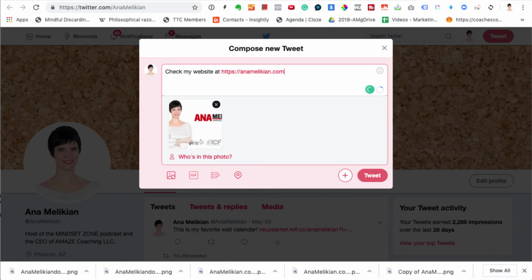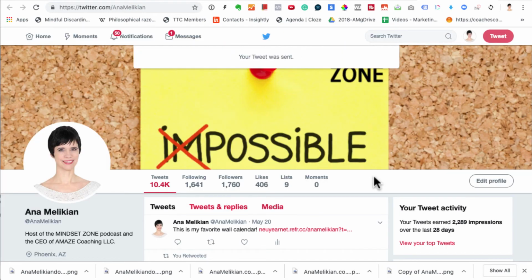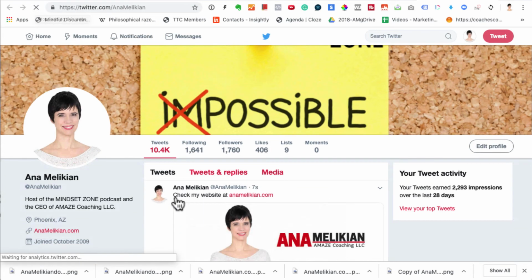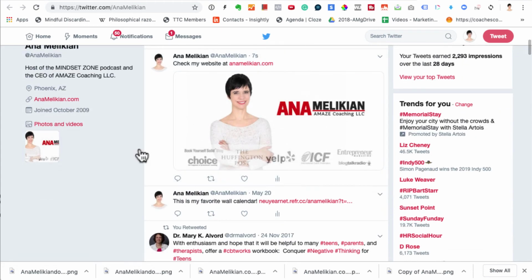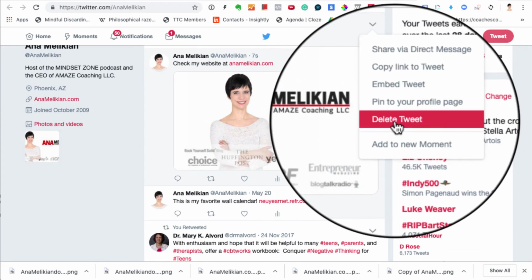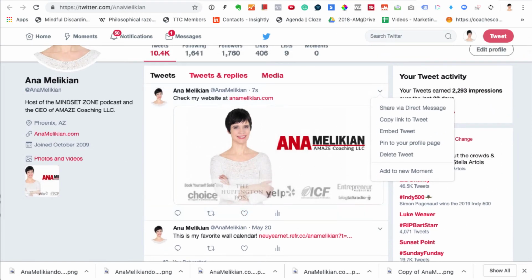Again, we can put hashtags. We can put other things there, and then we click on Tweet to confirm, and your tweet was sent. To see it, I have to refresh here the page. Now shows up here. I see if I like. In this case, if I don't like, I can delete and try it again. So it's very easy to do when you know how.